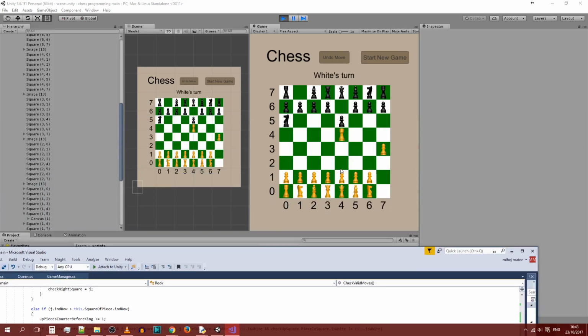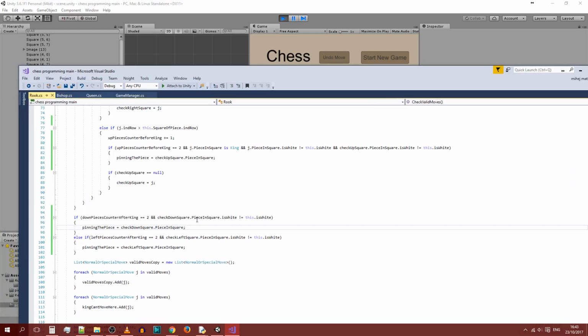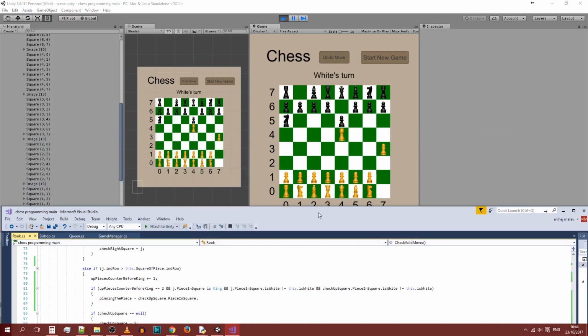And the second piece is going to be the piece which is blocking any further attack in that row or column for the rook. So that is just check down square, the piece which is on check down square. And I'm pinning the piece which is on that square. And we have used check down square in previous videos, and we can make use of it again now into something else.